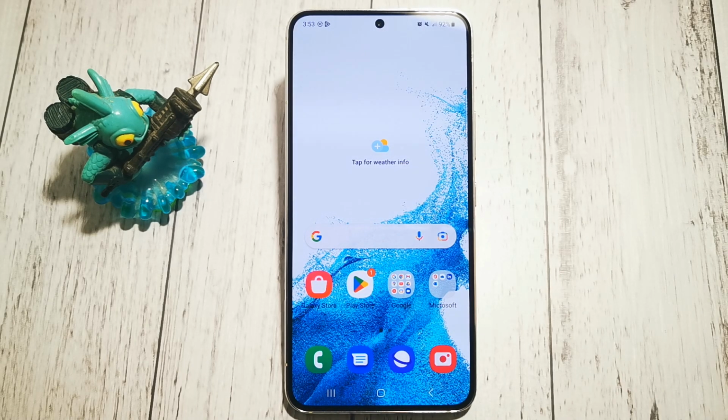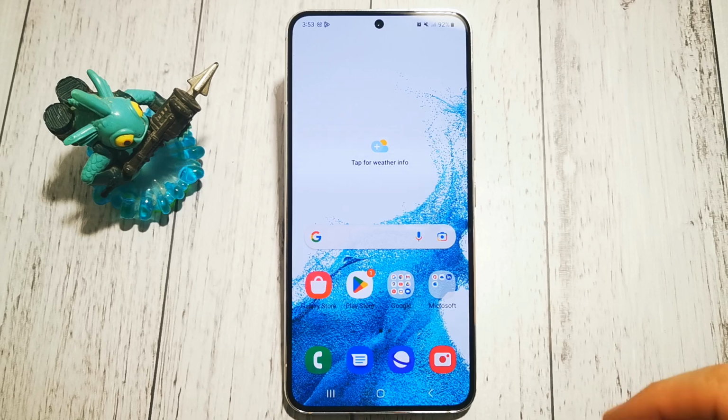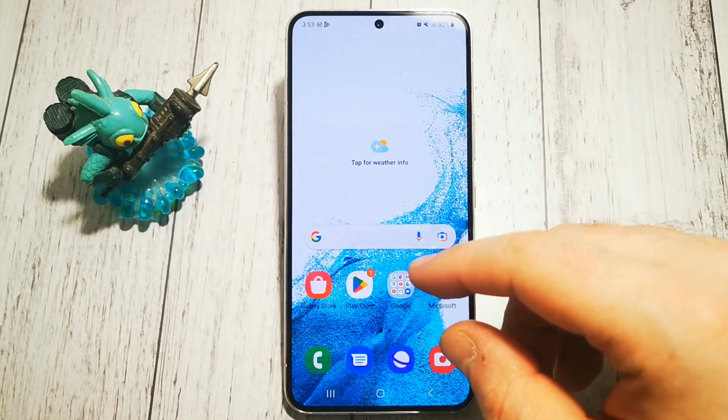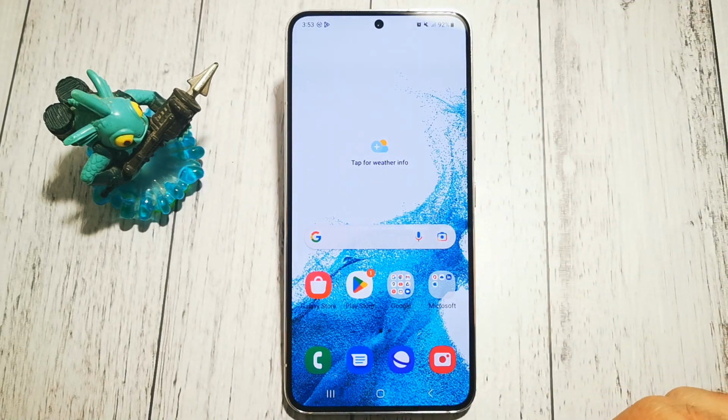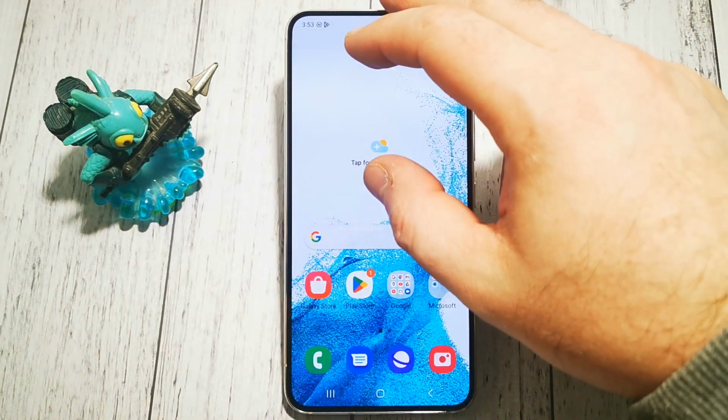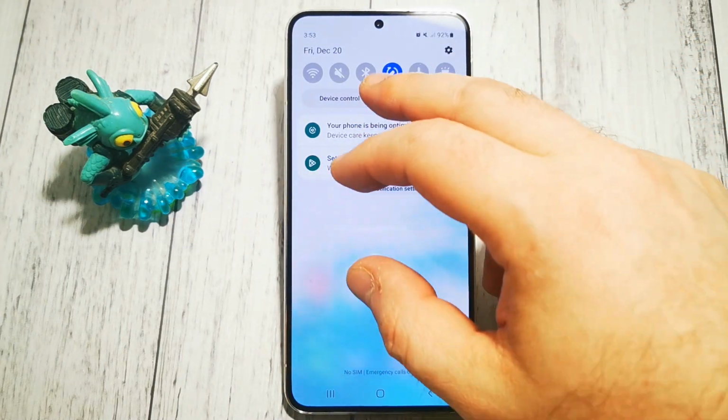Today I will show you how to unmute our Samsung Galaxy S22, where to find this option, and that's it. So we have our phone muted completely, no sounds, no vibrations. How to turn off this mode, how to return sounds and vibration. The fastest way to do it should be right here at the top.